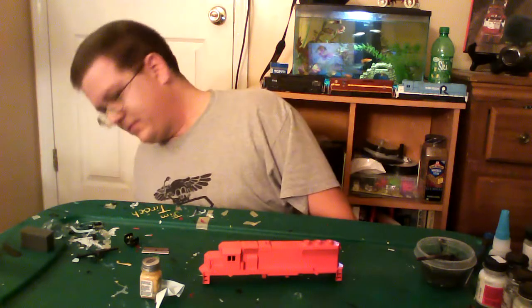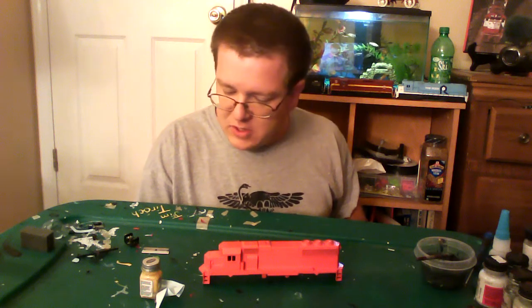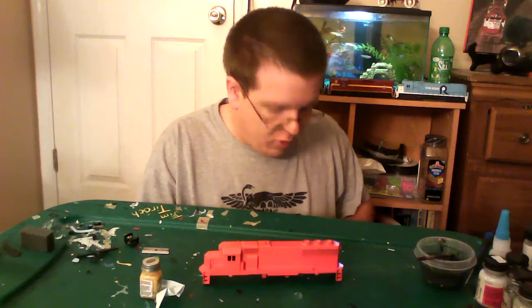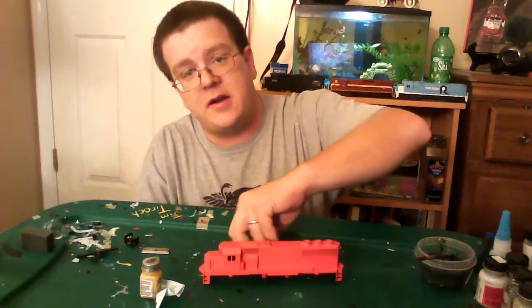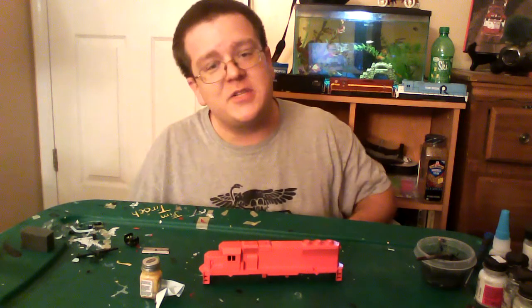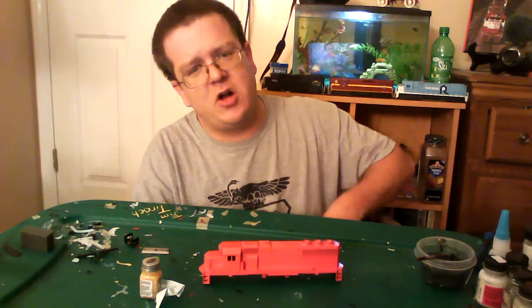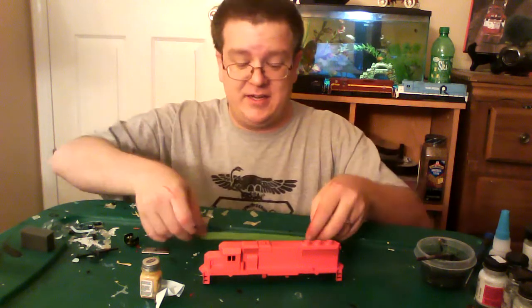Now, where did I put it? Hid under the bubble wrap. What I am going to be using is a tape called Frog Tape. This is a tape you can get at Home Depot or Lowe's. Basically, it claims it has paint lock technology. Now, we're going to put that to the test here.